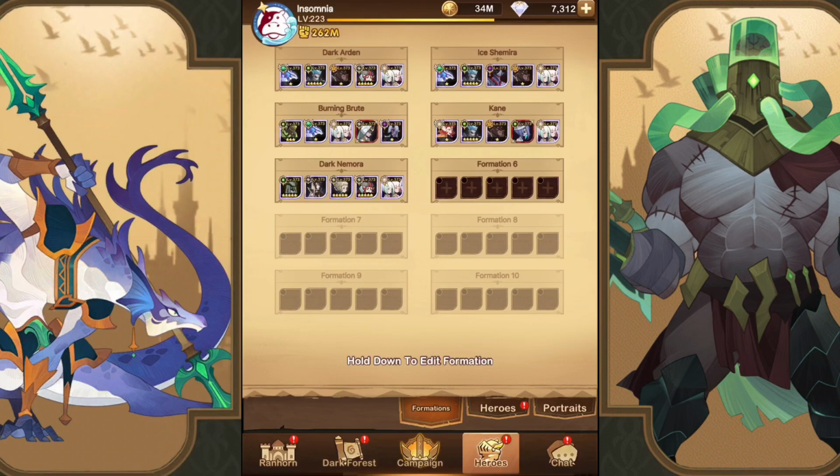So let me know in the comments below what you guys think. These are the heroes that you want to focus on to maximize the Twisted Essence that you're getting out of the dark bosses. But again, let me know in the comments what you guys think.